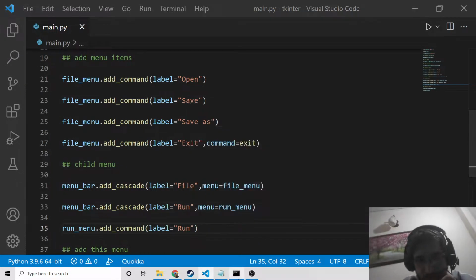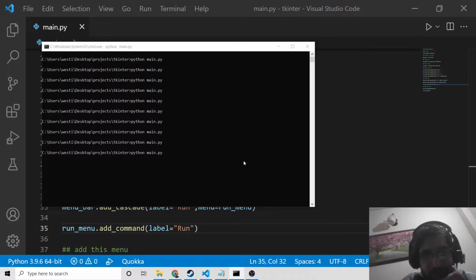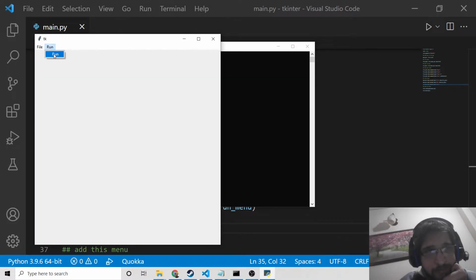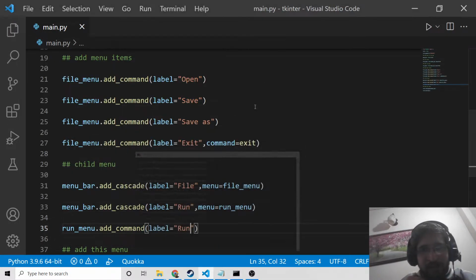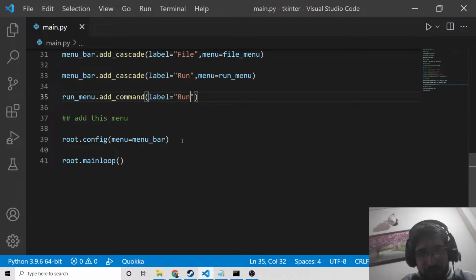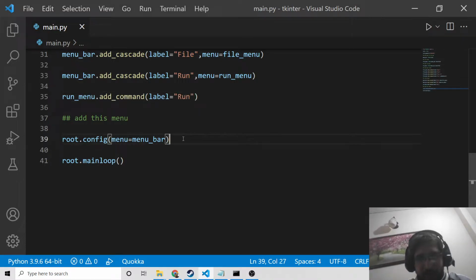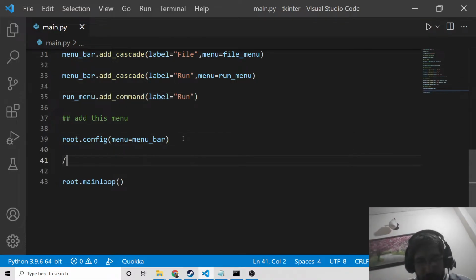That's it. So now if I run the application, you will see a menu item being added here, which is Run. So now our menu is ready, guys. Now we simply need to add the functionality when we click the button. Before that, guys, we also need to add the text editor where we can write the code.